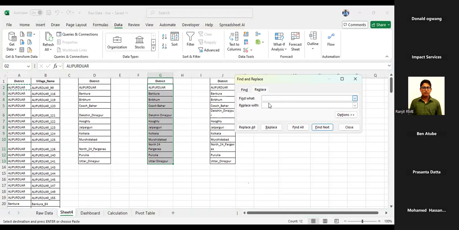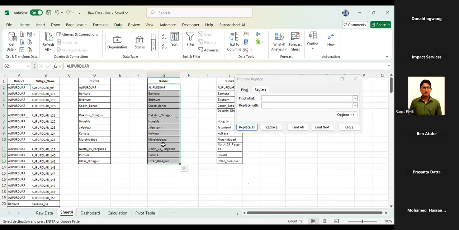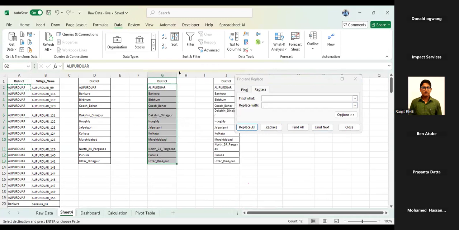Find space, and then you need to replace it with an underscore or any other character you can add, and then replace all. That will automatically fill with that character. That means the word is without space.